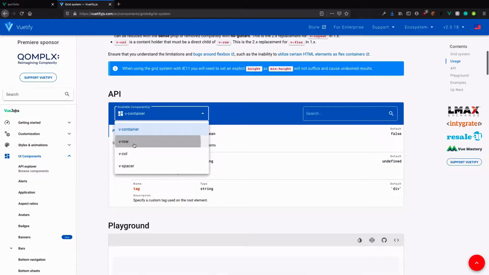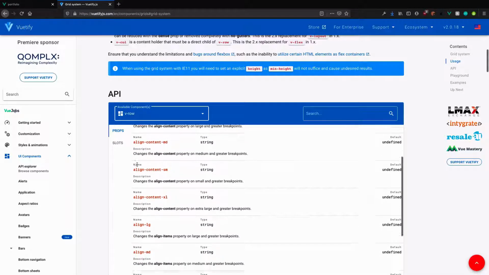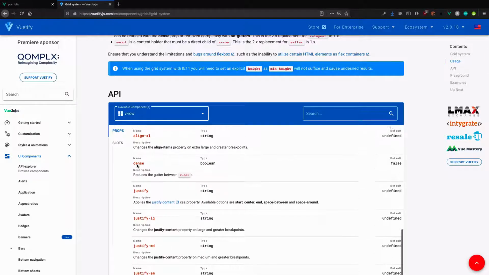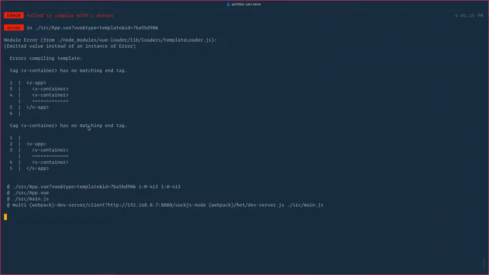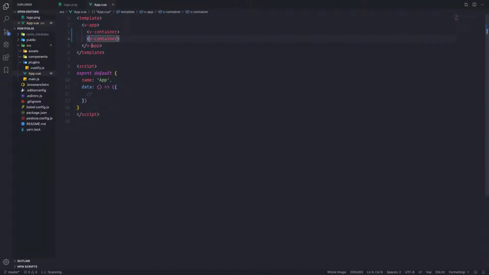And from row, we can actually have the different elements. Cool. So let's do the container. This needs a closing tag. And let's put a class of red to verify how it gets printed.